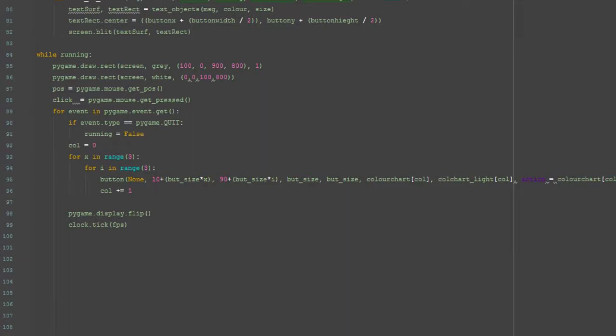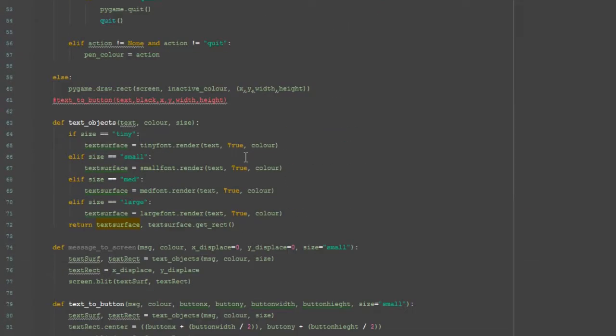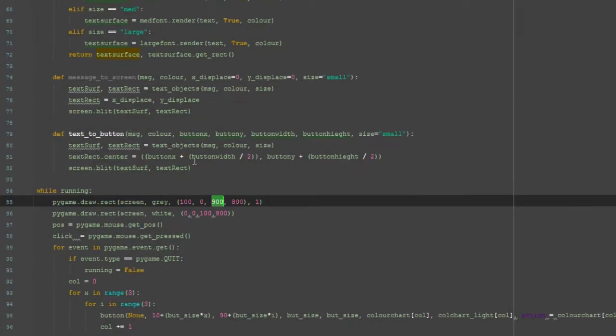So say that we have our screen, sorry, hold on one sec, there we go. So say that we have our canvas and we've defined it here. So 100, 0, 900, 800. That's where the canvas starts. It starts at 100 x, so 100 from the left moving towards the right. There's that gap, which is where our colours are drawn at the moment, and 0 starting from right at the top, running to the bottom, and running across the 900, which is pretty much the width of it. We may change that later on though.